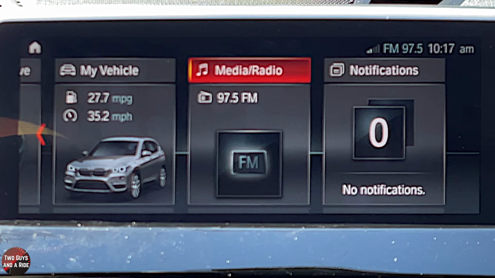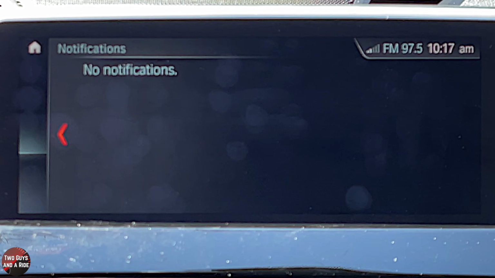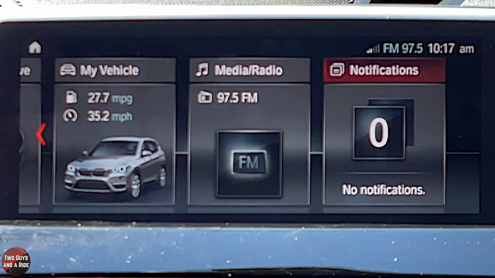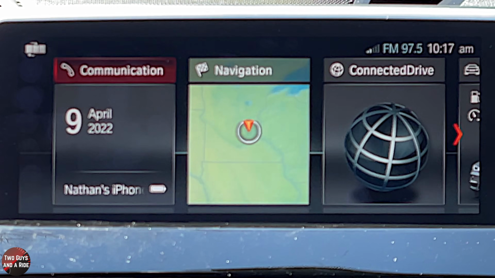All right, let's go back to the menu for a minute here. And again, I'm just using the menu button down by the center console controller. And notifications. So there are notifications. These are things that would pop up like low fluid, time to service oil, low windshield wiper fluid, that kind of thing. We'll click the back arrow here. So that's it on the infotainment screen.